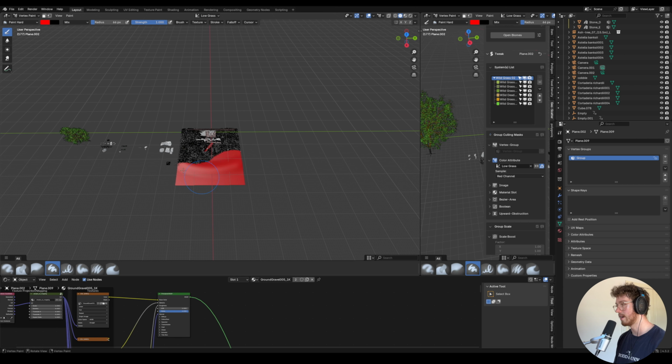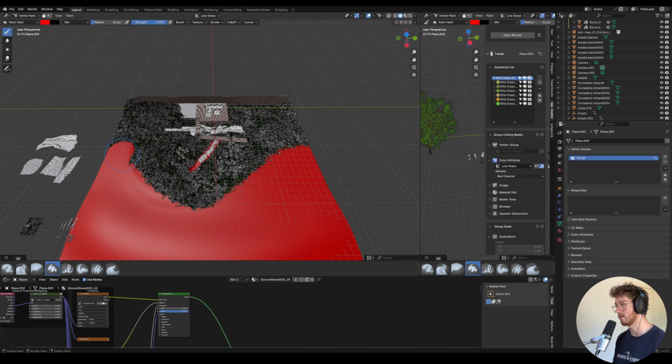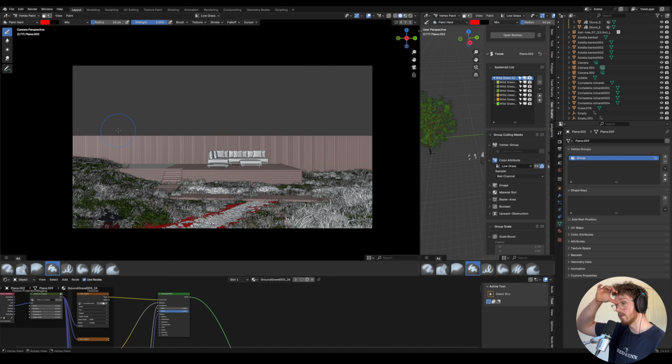And then come around. And there's actually other ways to do this, like camera culling, but there's a problem when you're moving around the viewport and you still see a lot of this stuff. It's not ideal. And optimization is really important when we're doing this. As I said before, you want to make sure that you're using the bare minimum you need to still get a good result. So this is looking quite good.